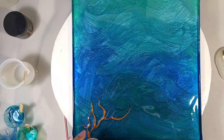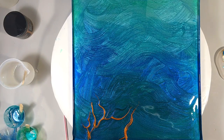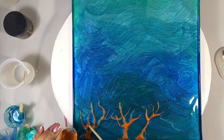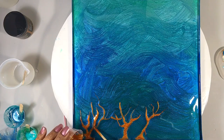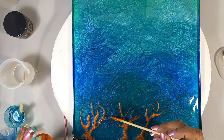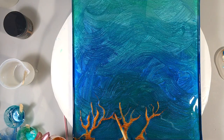When I was watching Sharon's video and I saw this color, I thought, yeah, that's what I'm going to do with it. It pops against this so well. And so, like I said, I waited until the resin was really thick and dying to cure so that hopefully this won't sink in too much and will stay nice and visible.